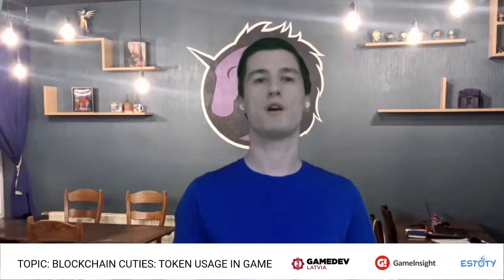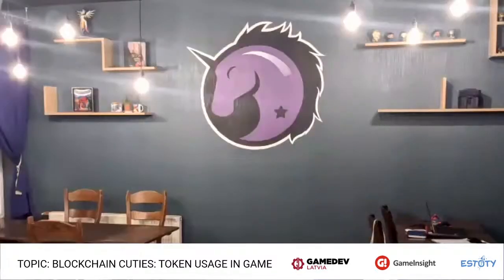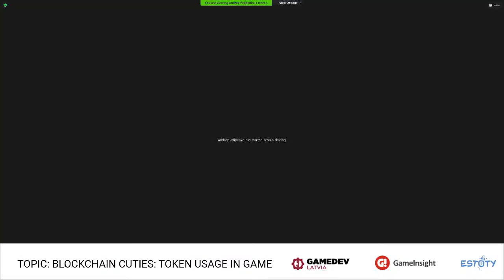Please turn on your microphone. Yes. Please allow to share screen. Security, share screen, yes. Okay, yes, it's good. So I will share my screen.